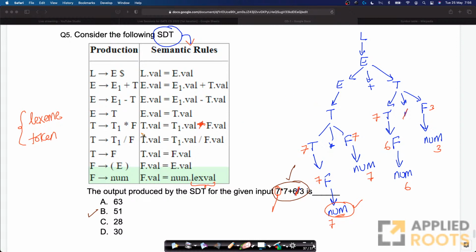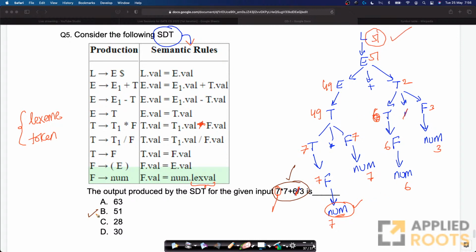To make it slightly tricky for you to follow, you have to draw the whole syntax, the whole parse tree, right? So this is multiplication. So 7 sevens are 49. This is division. Sorry, this is 6, not 7. 6 by 2 is 3. This is 49 because e dot val is t dot val. 51, 51, and you're done.